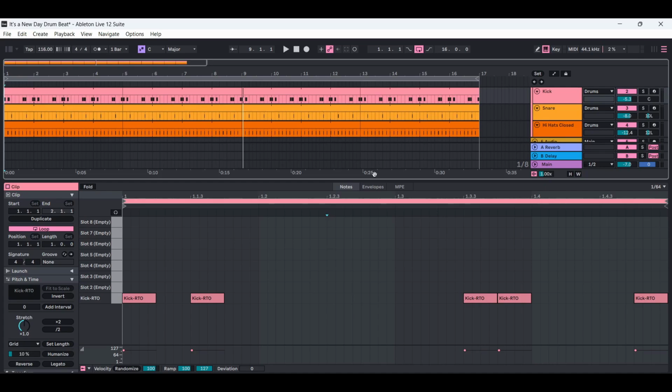There are just a few other things to mention before I go in and show you how I've created the beat, although you can start to see it down here. The first thing to say is the tempo is set at 116, a really fast beat. The second thing is this is a 4/4 time signature, so it's not 4 to the floor, but it's 4 beats in the bar.